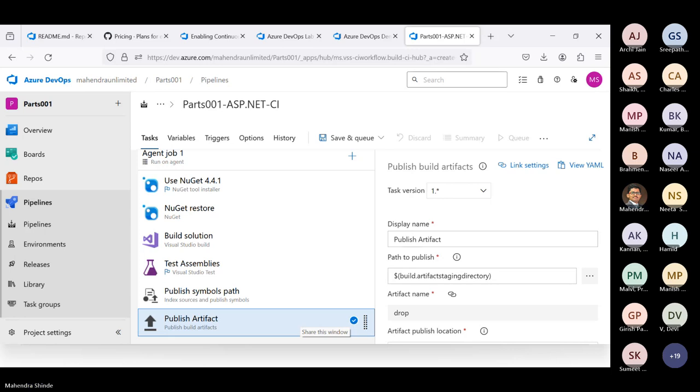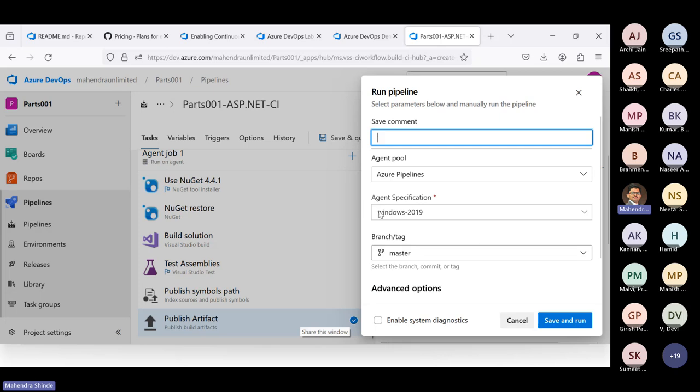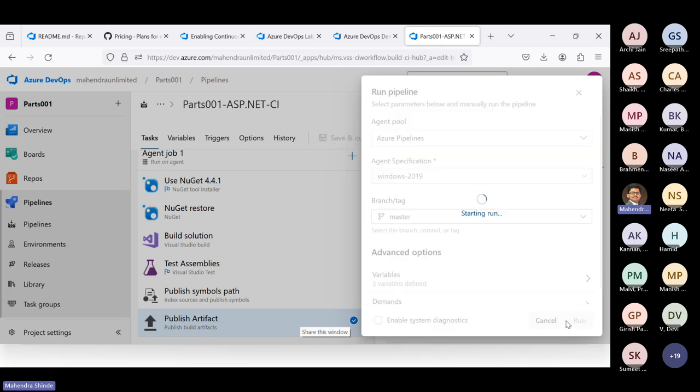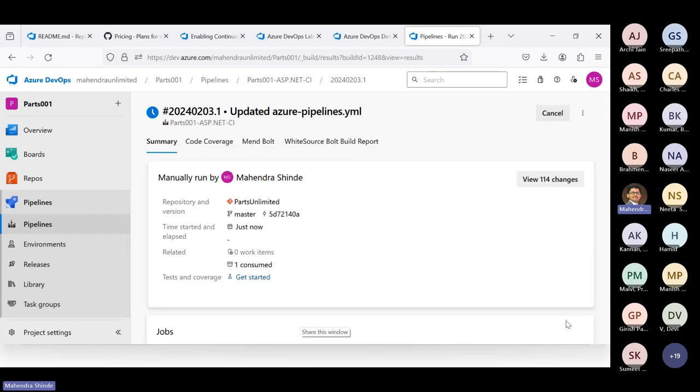Okay, fine. So now let me hit the save and queue button. This will work on my system because I'm using an old subscription, but for you, by default, you don't get access to the build agent. I will explain the concept of the build agent to you. Just give me a minute first.